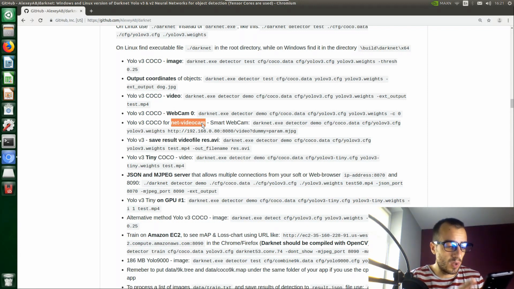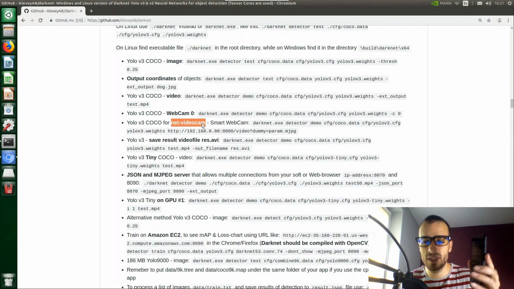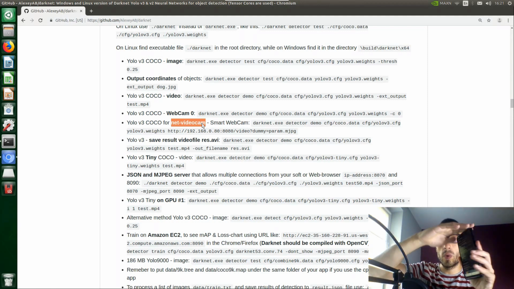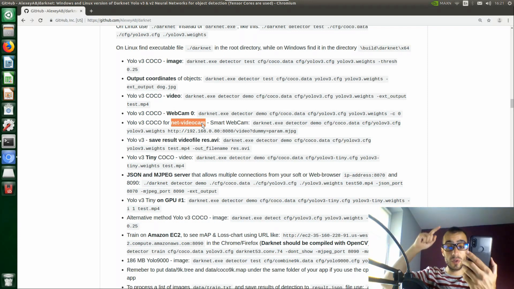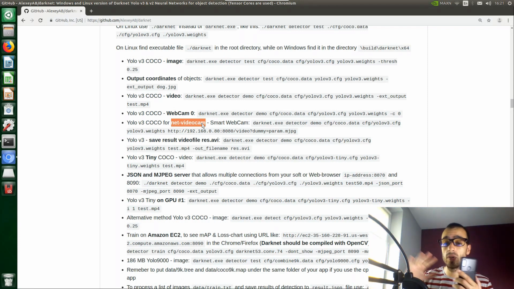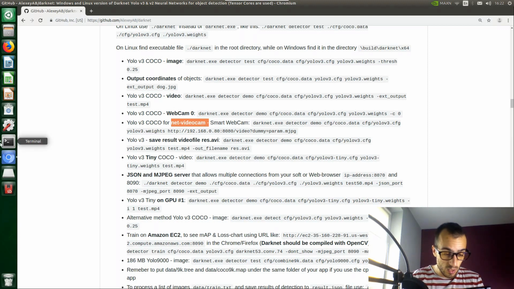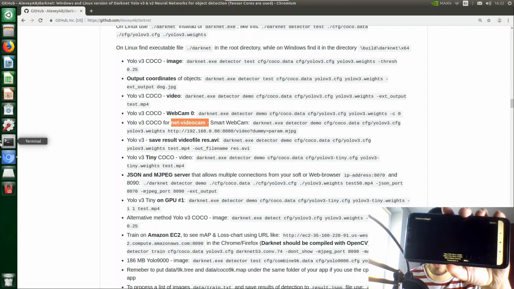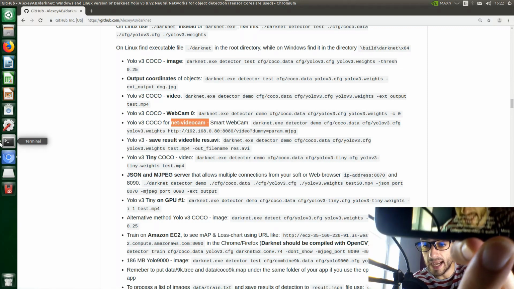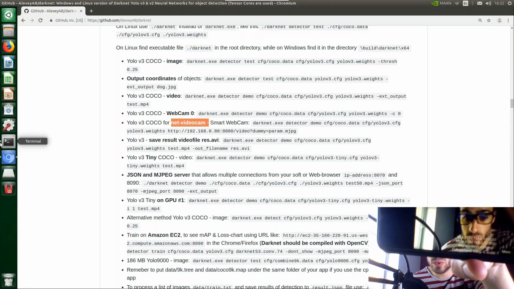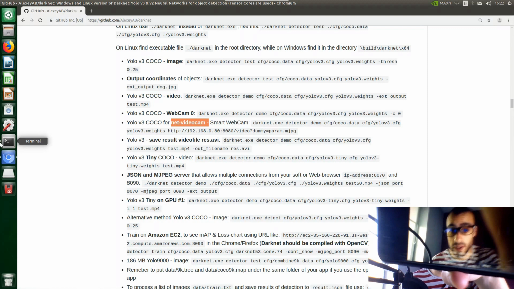You install an app called IP Webcam, and I also showed in another video on my YouTube channel how to install this app. You can search for IP Webcam. And we're going to stream what we see from this camera to the Jetson Nano, so I'm going to show out of the window, and we try to detect some objects in real time. So in IP Webcam, I start the server, and this is connected to the same router where the Jetson Nano is connected. Here is the IP where I have to connect to receive the video stream.